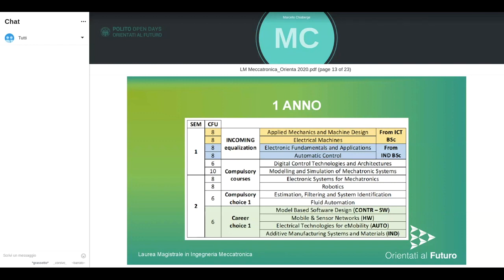also because we do not have the bachelor in mechatronics, and so we take the chance to mix together, and we consider really important heritage, all the different skills, all the different areas of mechatronics. So it's important to mix together mechanics, electrical systems, electronics, control, software, etc.